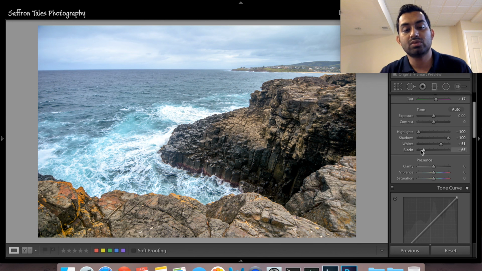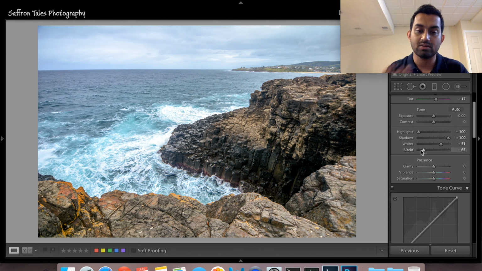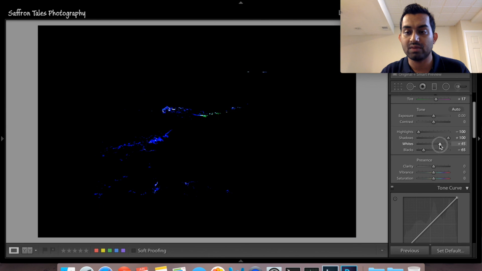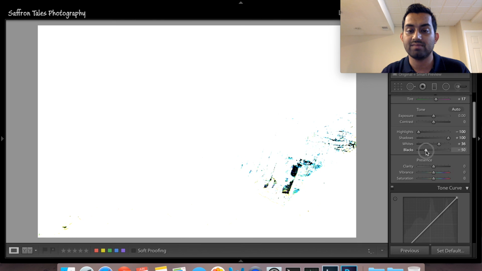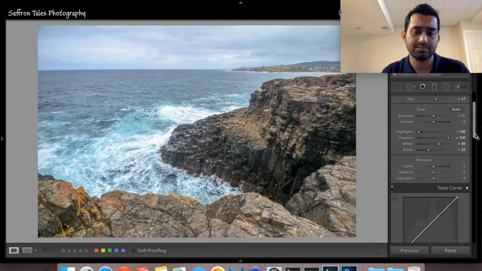But if you wanted to take a more technical approach, and you didn't want to have any blown pixels, meaning that you wouldn't have anything that's completely white or completely black, what you do is you hold down the Alt or Option key, and you see this throughout Lightroom, that whenever you press down Alt, you see different, secondary options. And here, as you move along, you see the clippings as soon as they start appearing. Same with the black, you see these have been clipped. So I move a little bit inward, and this is where I am, not too much clipping, so it's definitely a little bit better.